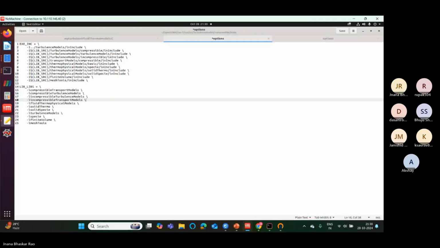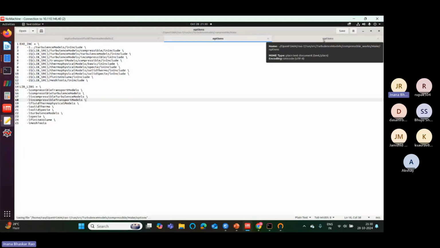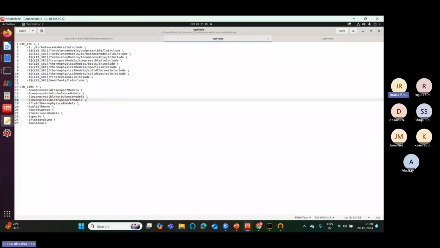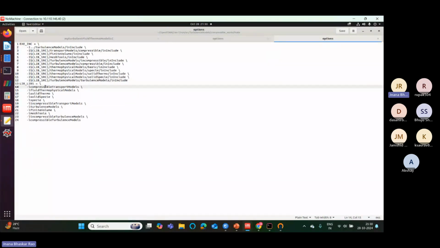Let's see. And so there we have a compressible version of transport model and turbulence model, incompressible version of turbulence model and transport model. So I believe that we have here as well a transport model, and two turbulence model versions.